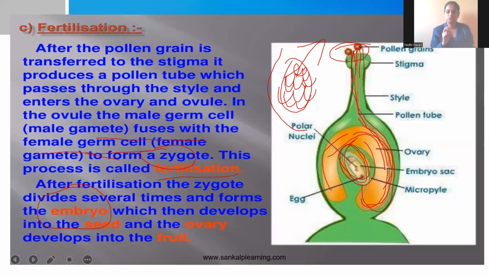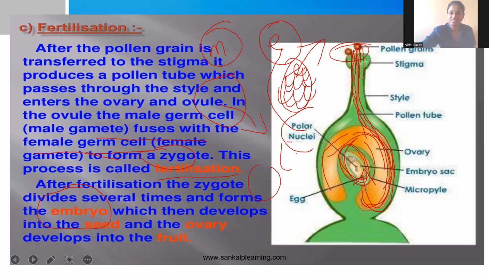So in plants, we have two terms. The first one is double fertilization and the other is triple fusion. What is the meaning of double fertilization? Here, a pollen grain's male germ nucleus will come, and one male nucleus will combine with the egg of a female, and another male nucleus, that is a male germ cell, fuses with the two polar nuclei. As you can see, two polar nuclei will be present.